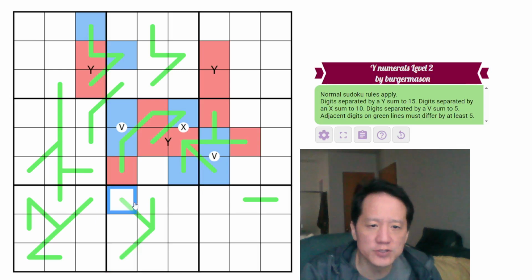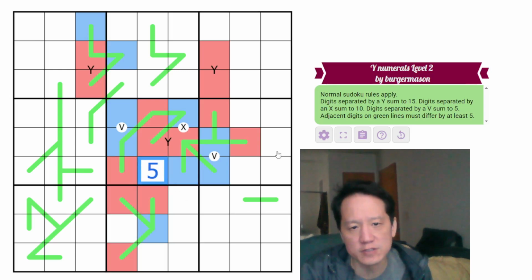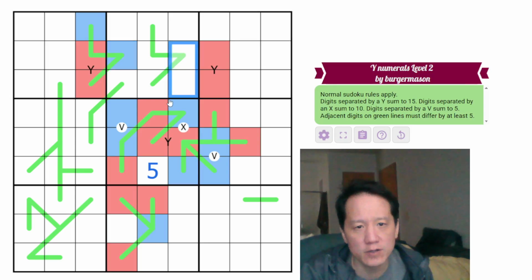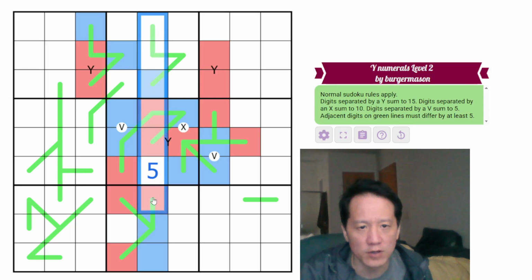Again, these two are the same set, so they can't both be low, so therefore these are both high, which makes this a low, which makes this a high. This has to be a 5 because that's the only digit that can be there. Again, we have one low, one high here, which forces this to be low and this to be low because we would have 4 highs. We already have 4 highs, therefore this is a high, which makes this a low, which makes this a high.